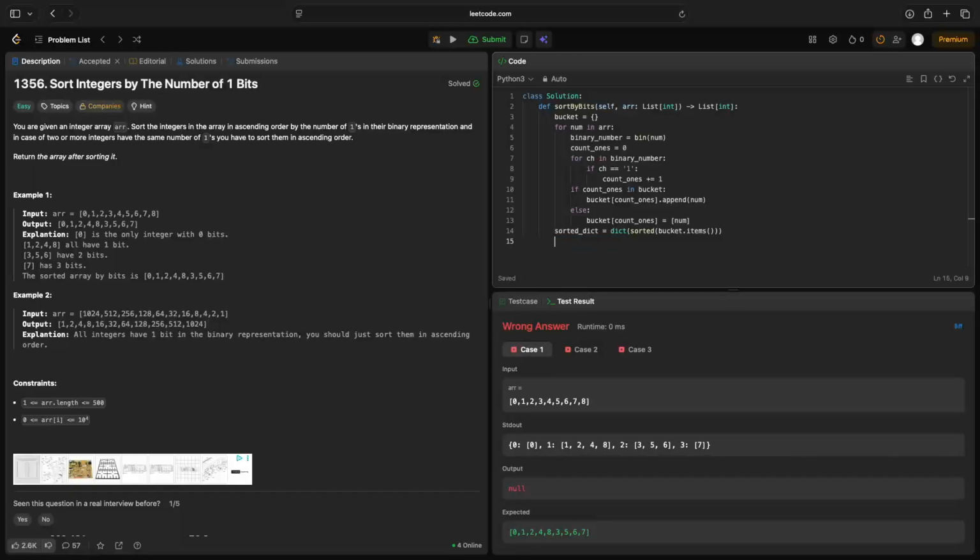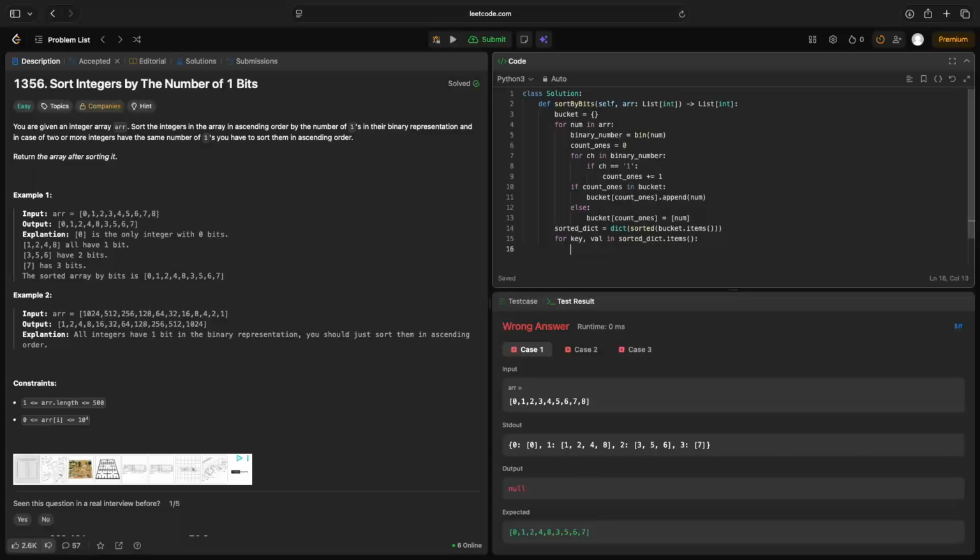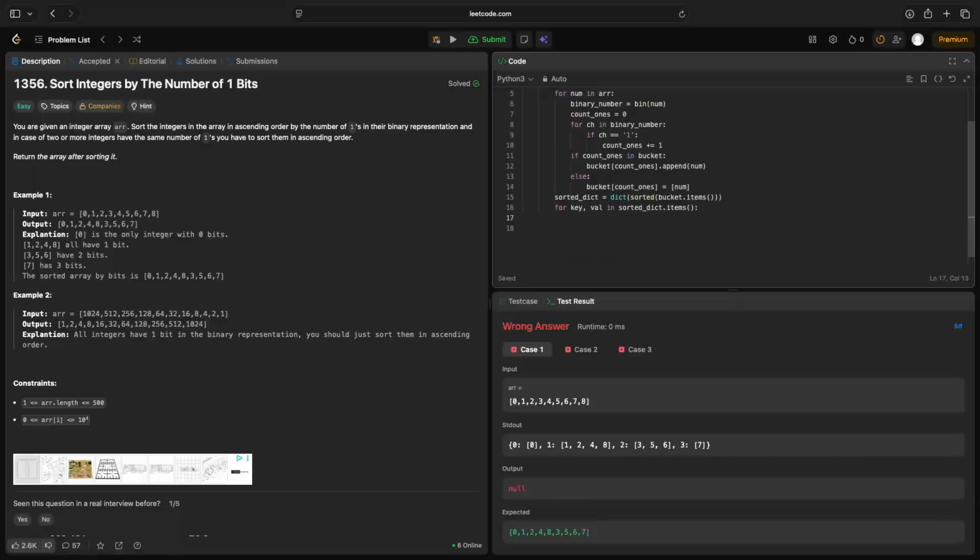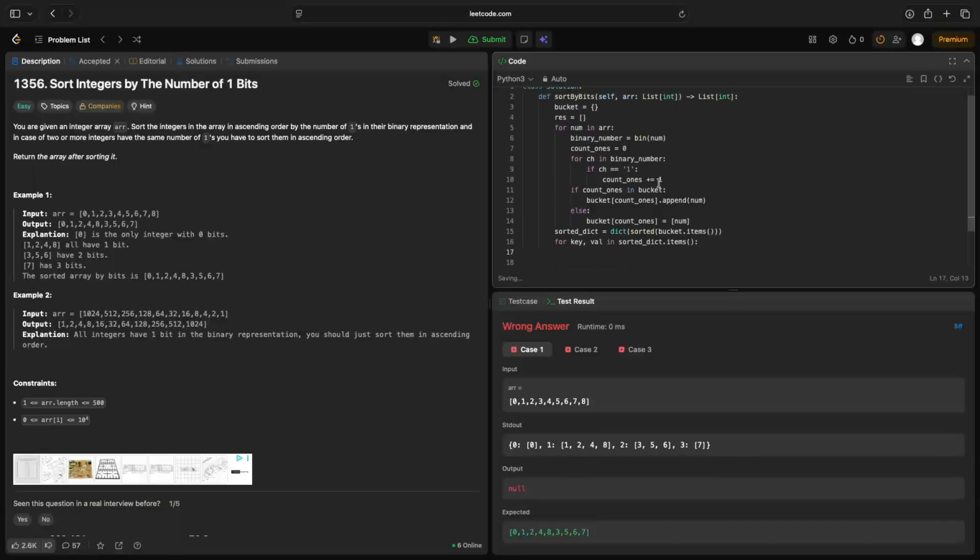And then, obviously this cannot be our output since we're expecting a list of integers. We can traverse through the dictionary to create an output array called res to signify the result.